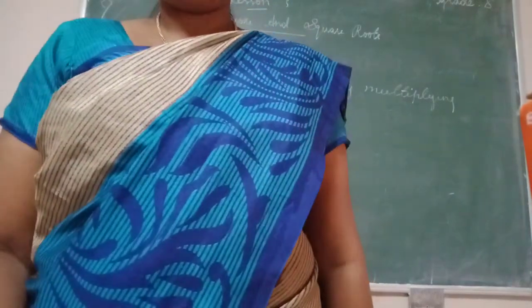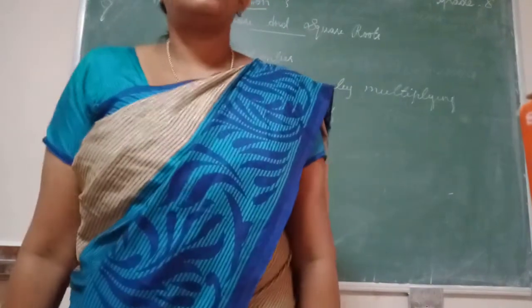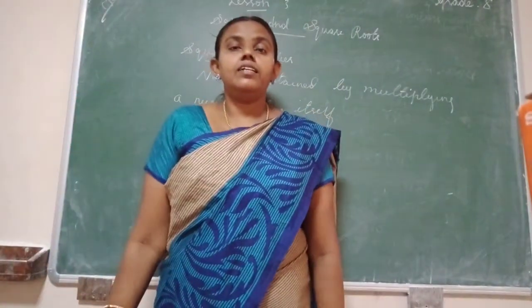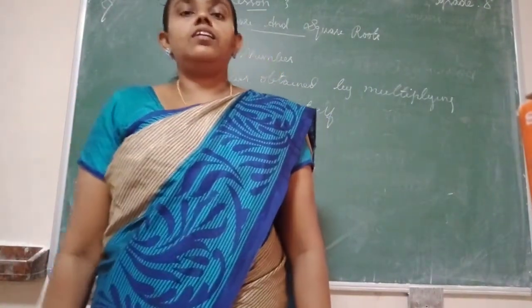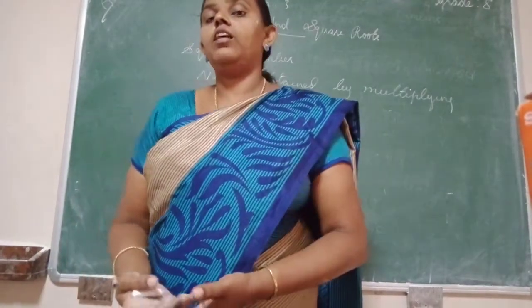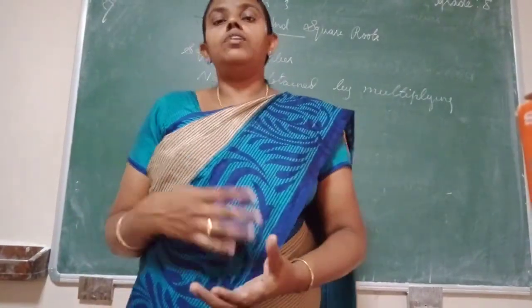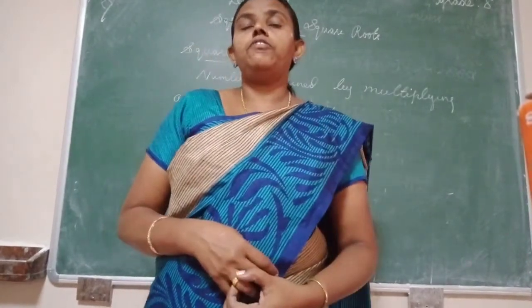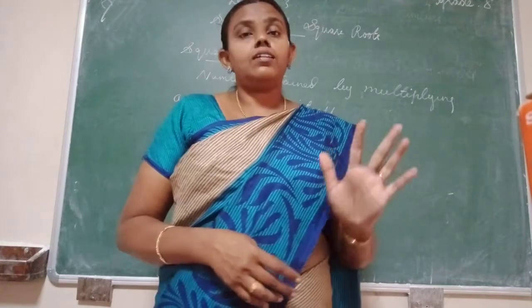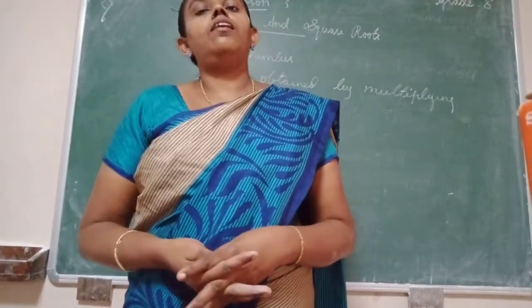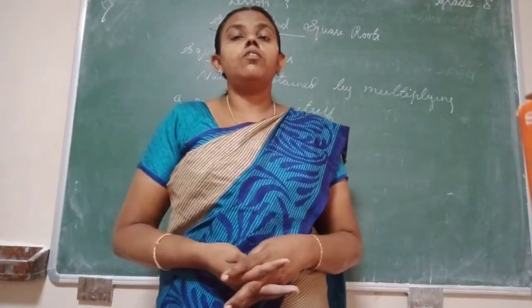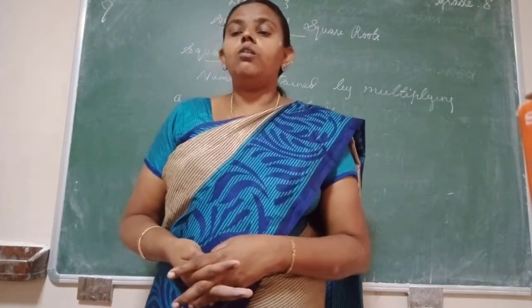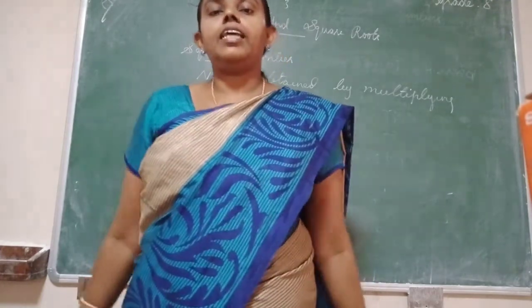So last class we completed the second lesson. We learned the expanded form of rational numbers and the standard form of rational numbers. We also learned how to convert the standard form to the usual form. Everything we learned. We also learned the laws of exponents, the 5 laws, and using them we learned how to do some problems. Now today we are going to start lesson 3.